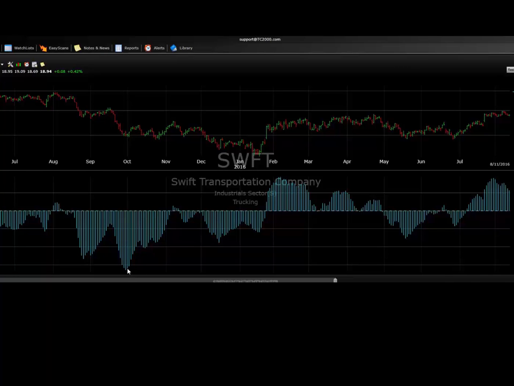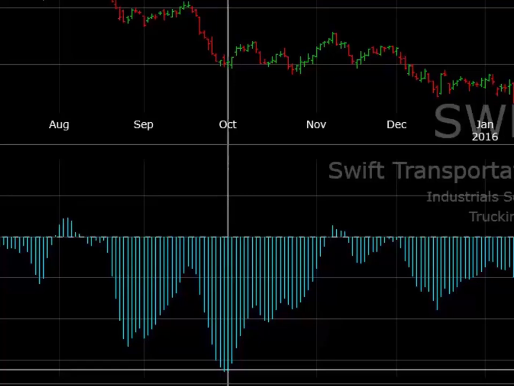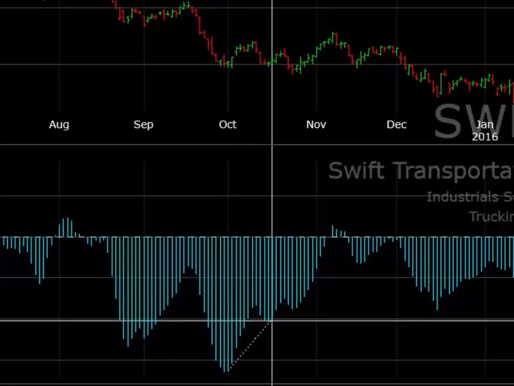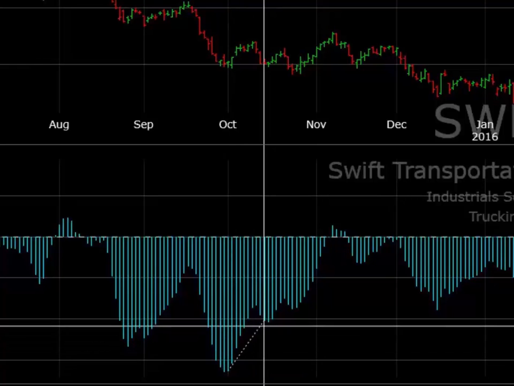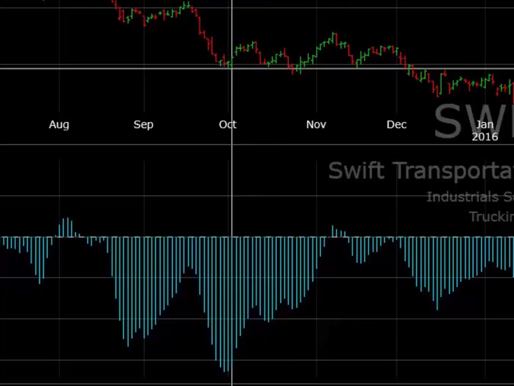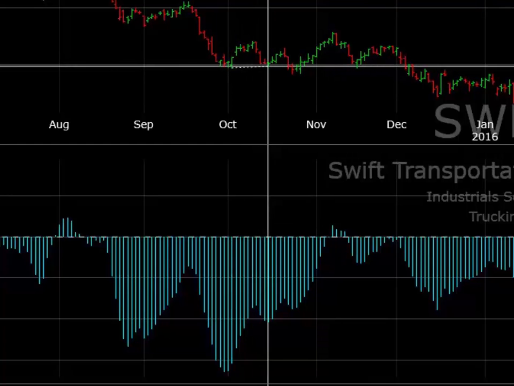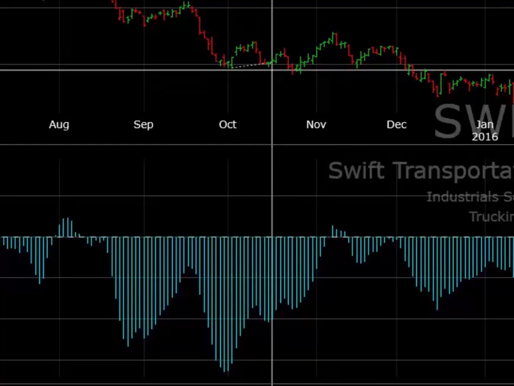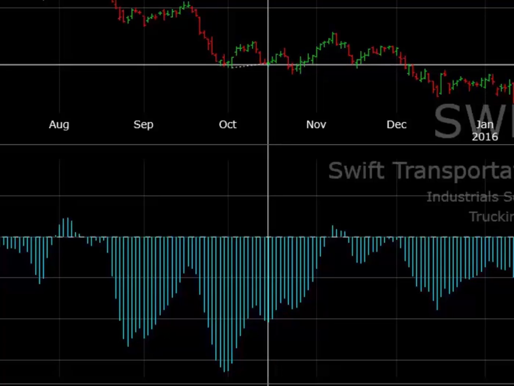So it's looking and finding the most extreme momentum heading down, and when it heads down, we're going to start drawing our lines to look for a divergence. This coming up here is actually converging, it's not diverging, because the dotted lines here are coming up, and if we were to draw the same lines over here, this has a slight rise. Those dotted lines are coming up slightly, so that would not count.